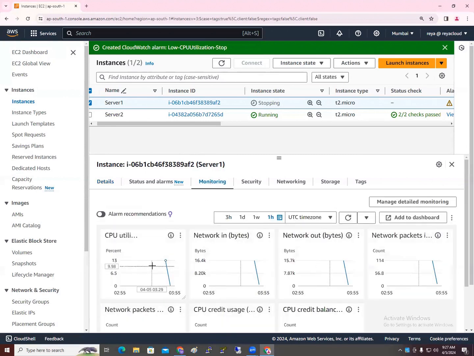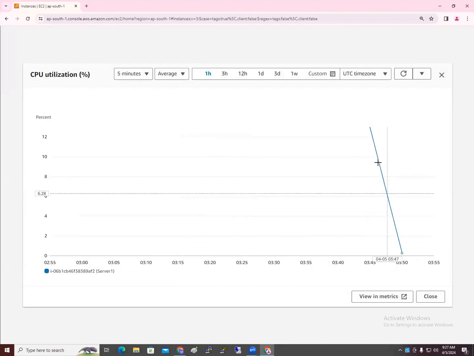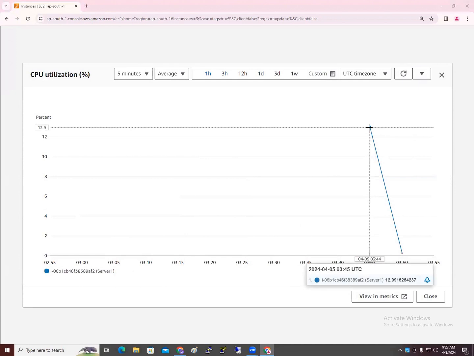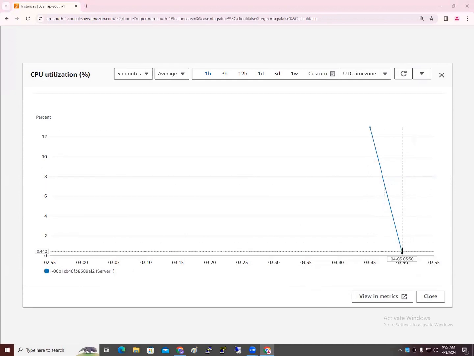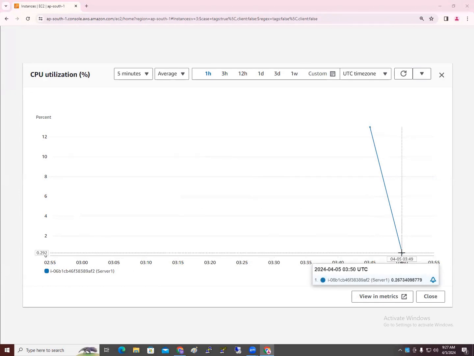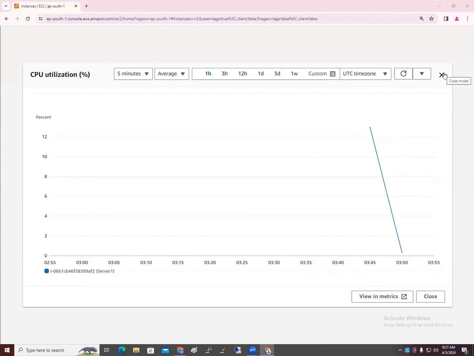Do you see CPU utilization here? Enlarge. Initially, it was how much percent? 12%, and it went down to 0.2%. So it is less than 10% or not? If you get it even one time less than 10%, the alarm will execute. So what has happened? The alarm has stopped the machine.